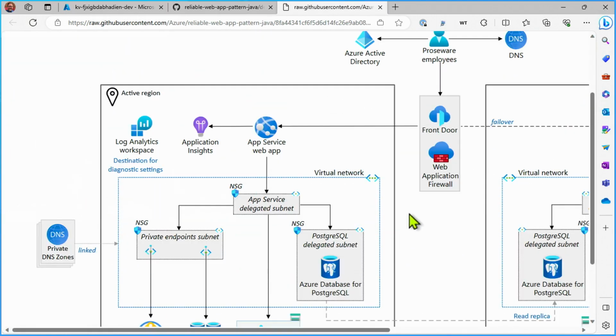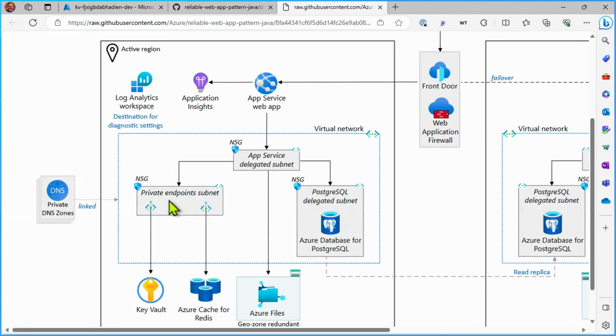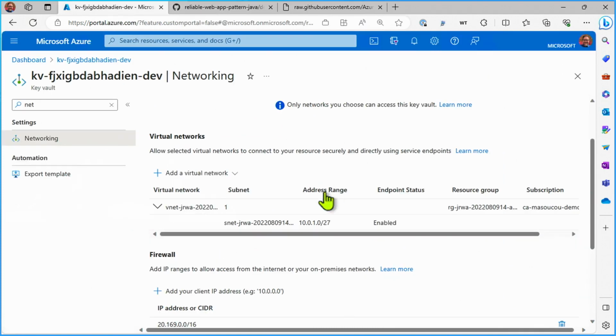You can see my Key Vault is protected here by a private endpoint subnet. And that's what this is saying here. Only this subnet can get access to it. Cool. But not so cool when I'm trying to do a demo.